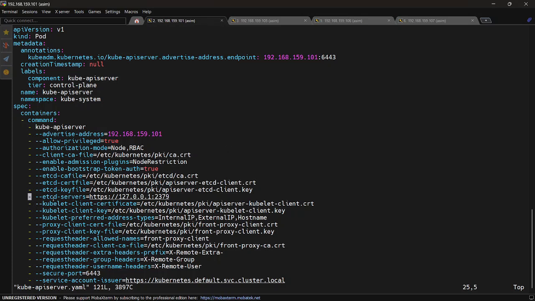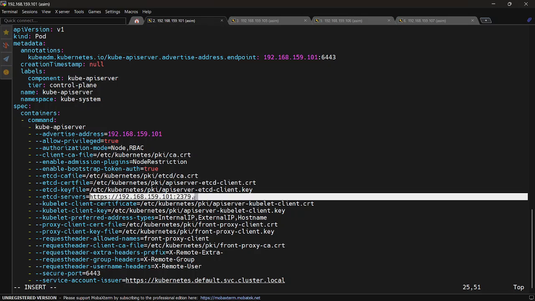This is the default behavior, but it is not the recommended method. It should be changed, so that the API server knows about all the etcd instances. What is the disadvantage of using this setting? If the etcd service is stopped on this local machine, then the API server of this local machine will be down because there is no other point of contact for etcd. So I'm setting the IP of my master node 1 and, comma separated, I can give all the other master nodes.